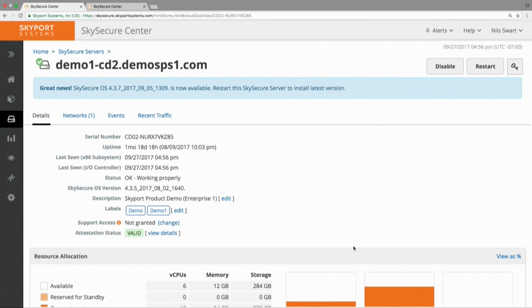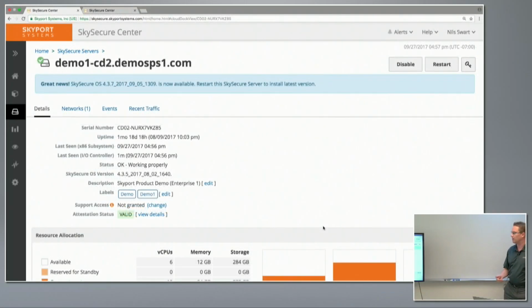Updates happen, they automatically download to the system, and in this case, it tells you we have a new version, and just like with your mobile device, you choose when you take that new build of code, because we put that in the control of the end user. But this way, it's a system that's evergreen, it's always up to date, because you need this thing to work.